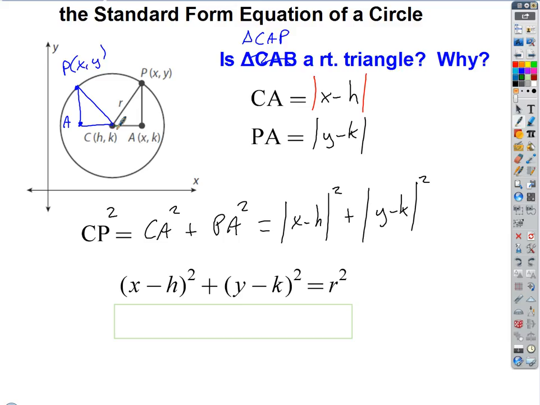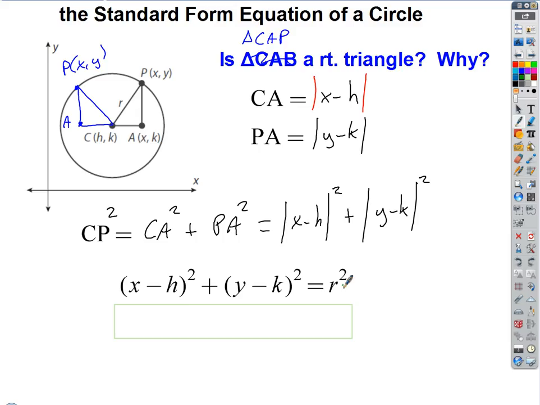So that's important. If we want to pin down a specific circle, we need to be able to identify where its center is, right? And then r, what's r? Radius. Right? So in the same way, we could define a specific circle by just pinning down where its center is, h, k, and what the radius is, right? But x and y then are the variables, right? Because once I've pinned down a circle, how many points are there in that circle? Infinite number, right? And what's true about all those points? Well, they all have to satisfy that equation, right?